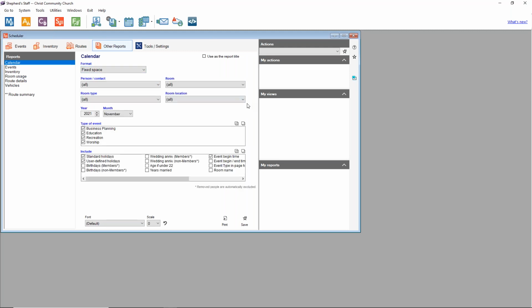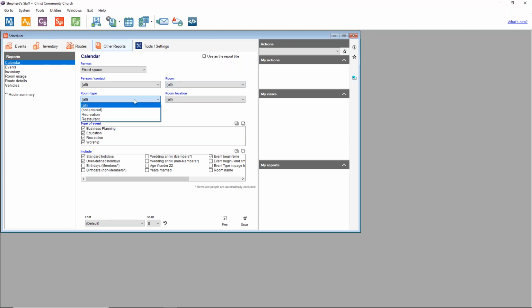Let's go back to the fixed space option here. So these next 4 options we see here are filters. So this is the way we can filter our calendars. So let's say we want to filter this so we get a calendar that only shows us events that Dave Abbott's a part of. I could go ahead and select that there. Or I can say, all right, I want to make a calendar for a particular room. So maybe give me a gymnasium calendar.